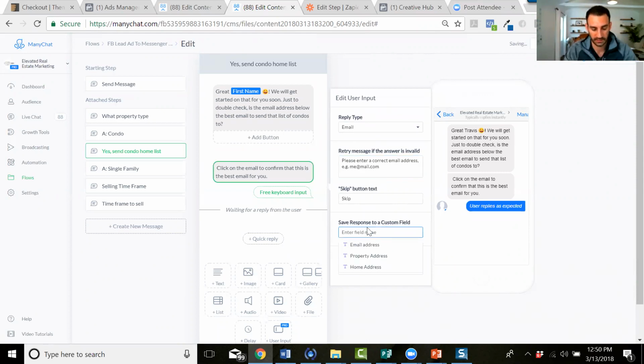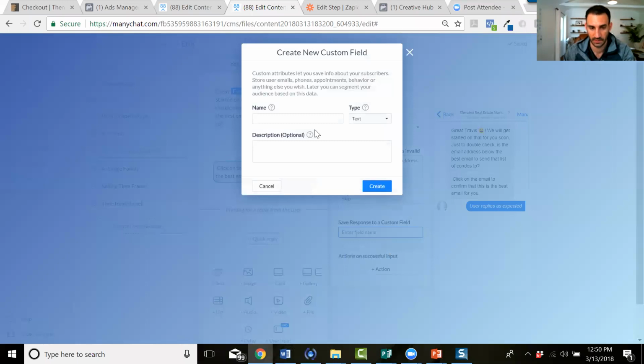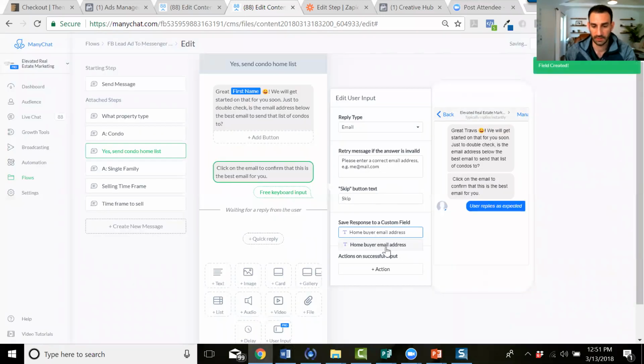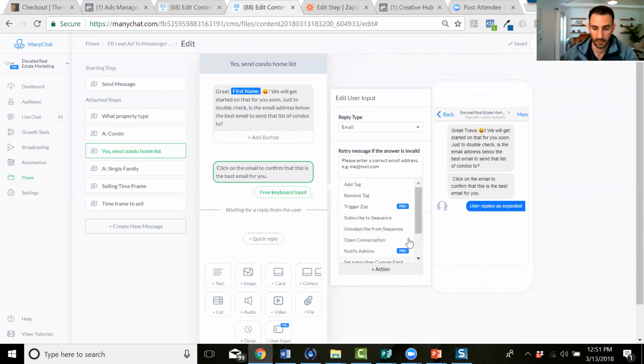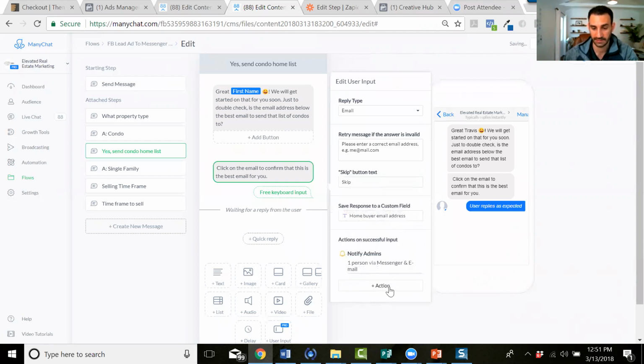And so what we can do here is say home buyer. So we're creating a save response custom field, home buyer, email address. Same thing, now that we have a saved response, this is going to save all that information inside of Facebook Messenger, and then we can trigger Zap, or have it notify the admins.